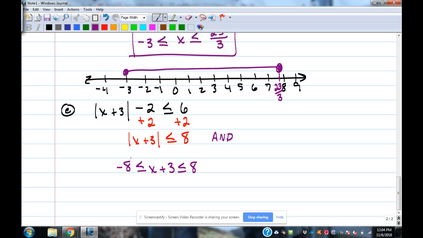Good job. Perfect. Okay. So this side right here is exactly the same thing that we're starting with. Just take the absolute value marks off of it. And then because it's an and problem, we go here and put another less than or equal to symbol on this end and change the sign. Always going to do it that way. Okay. And then get x by itself. Minus 3. Good. Everywhere gets a minus 3. This one works out nice. And negative 11 is less than or equal to x is less than or equal to 5.